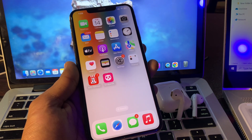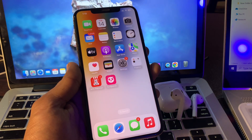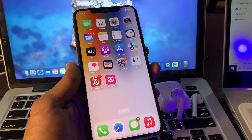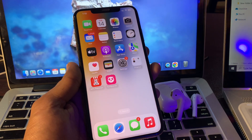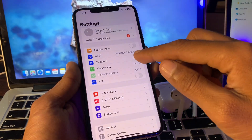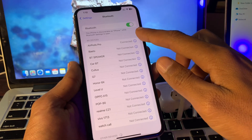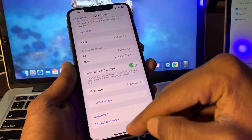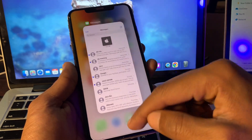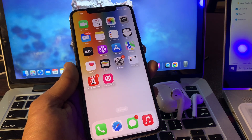The next step is to disconnect the AirPods from multiple devices. One possible explanation is that your AirPods are connected to many devices like your Mac, your iPhone, or other devices. Go to Settings, click on Bluetooth, click the info (i) icon next to your AirPods, scroll down, and click 'Forget This Device.' Then reconnect your AirPods with your iPhone to see if this works.